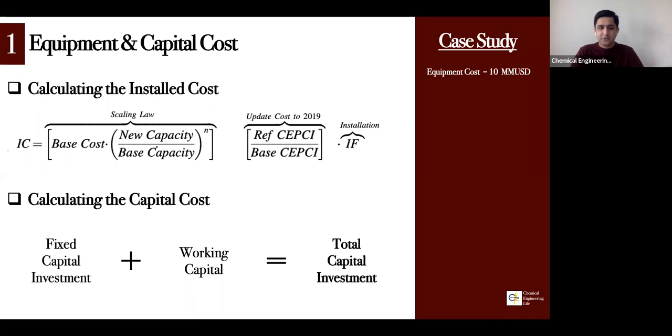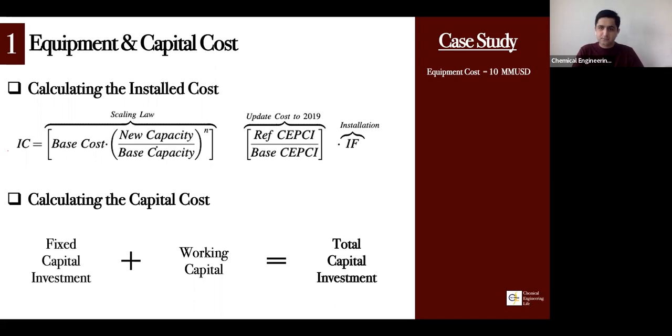That's an example. Then you put that into that formula, and the N value, which is also the scaling factor, is to be found from literature as well. It is different for each equipment, so you can't just use the same value for all of them. It's different from flash tank to distillation columns to heat exchangers and so on. By using that first equation, you are finding the cost from the base cost to the capacity that you need for your equipment. And that is something we call the scaling law.